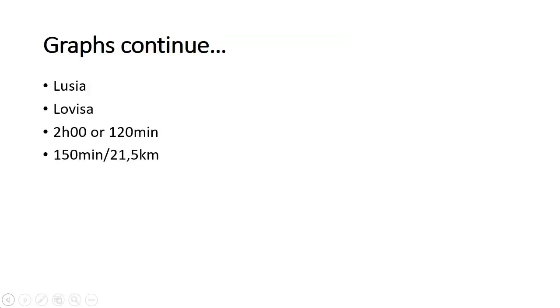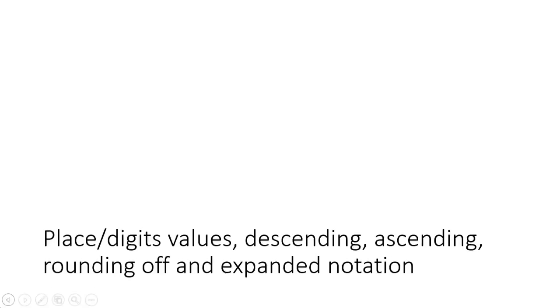Now going back to the answers. The first answer is Lucia, and Lois is the second answer. When they are asking about the time taken, it's 2 hours, but you can also convert it to minutes, so your answer can be 2 hours, or you can say 120 minutes. The fourth answer is 150 minutes per 21.5 kilometers. That is the average time that they took. And the last one was 6.97 minutes per kilometer, or 7 if you round it off. You can say 7 minutes per kilometer.